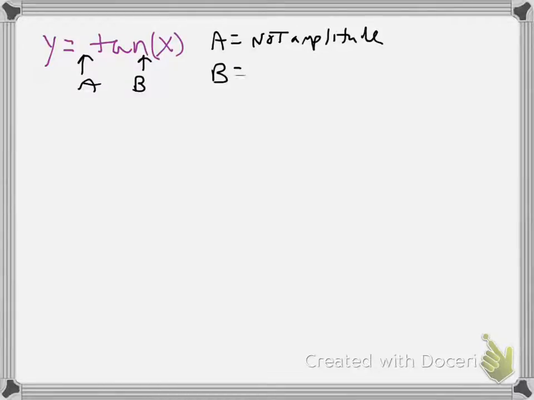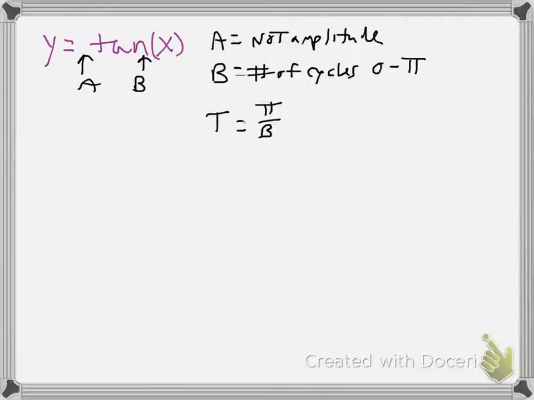The b value is the number of cycles, not between 0 and 2 pi, but between 0 and pi, because tangent repeats at pi instead of 2 pi. And so now we have to find the period. Period, instead of 2 pi over b, which is what it is for sine and cosine, is just going to be pi over b. Our reasoning is that the typical period of a tangent function repeats every pi, so if we take our typical period divided by our number of cycles, that'll tell you the period of whatever graph we're given.